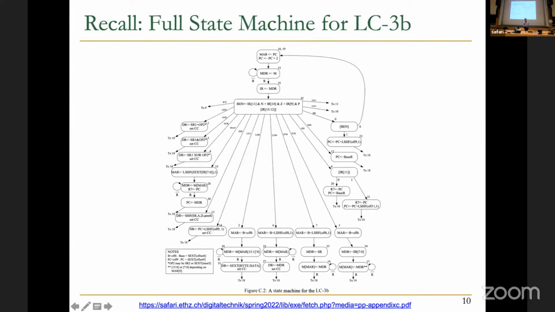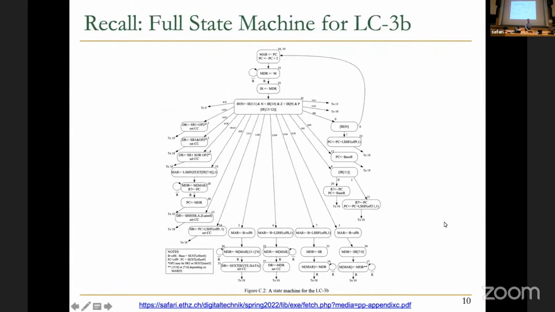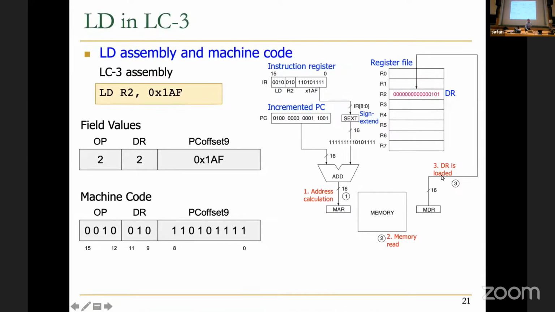And then memory is set to read so that the memory at some point returns the data value into the MDR. Once the data value is in the MDR, it is taken from there, put onto the bus, as we have seen earlier and will see again later, and placed into the register file, into the destination register. The destination register is encoded using these bits. These bits are used to address the register file, and then there needs to be a signal saying that you should write enable the register file. So there need to be control signals that are set appropriately, as we have seen in the last lecture. But these are the parts of the data path that are relevant to the execution of the LD instruction.